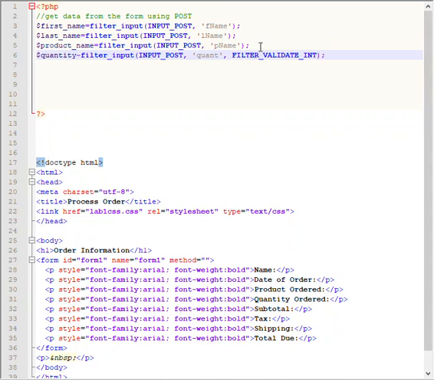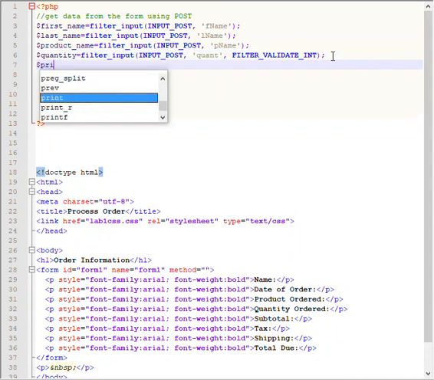And if it is in the integer format, then it'll take that value and store it in quantity. And I have a dash here instead of an equal sign. So it takes the value that was entered in quant, it checks to see if it's an int. If it does, it stores the value in the quantity variable. If it isn't able to validate it as an integer format, then it will store the word false in quantity. And so later on we can check to see what's in there, and if it's false we can give them an error message saying they did that incorrectly.